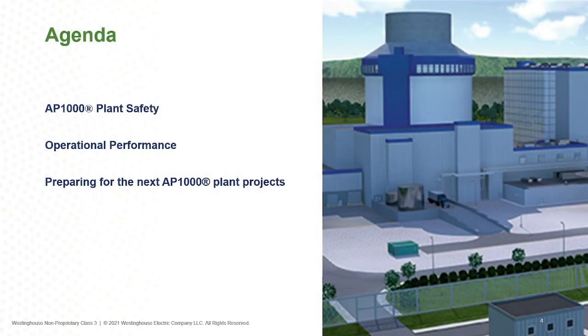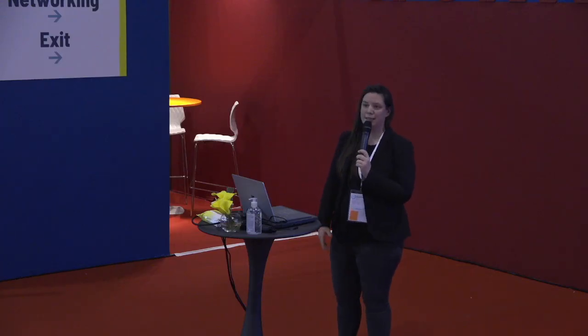That was basically the summary of what I wanted to discuss today. Now here we go for the long version, the more animated and vocal version. The first thing I'd like to do is summarize what the AP1000 reactor is, what journey we embarked on at Westinghouse when we developed the advanced passive technology, and some key characteristics of the resulting product. After that, I would like to touch upon operational performance. We now have had some operational AP1000 units for a few years, so we start seeing the results of what we've tried to achieve, both in terms of online performance and outage performance. And finally, I'll touch upon what we are doing to prepare for future projects and what our prospects are, particularly in this region.